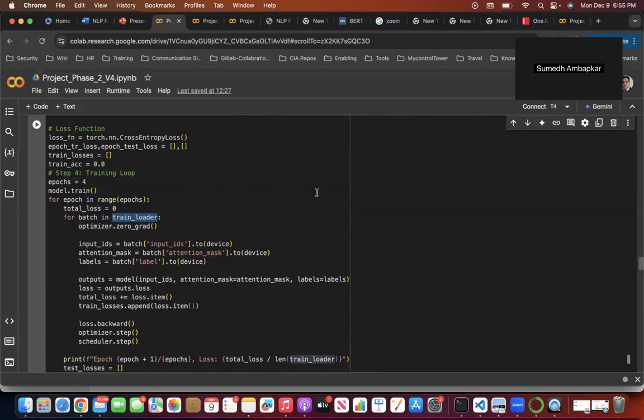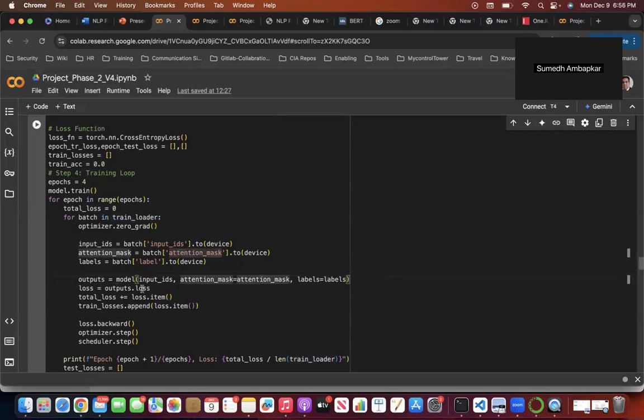So the input to this model is your input IDs, attention mask, and labels. The attention mask, as we already described, allows the model to understand the meaning of each of the zeros assigned in that particular data set. So it understands where the data is and what the padding is. That's the reason we have provided the attention mask to the model. So the model will perform its activity.